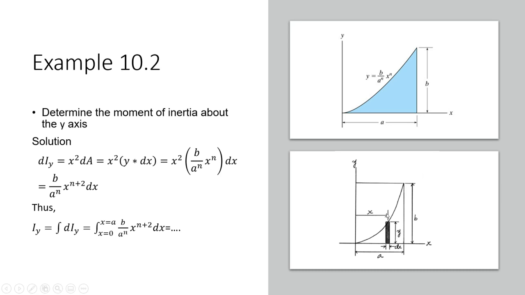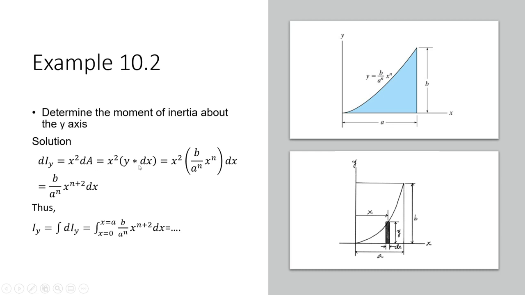as the square of the perpendicular distance from the y-axis to the rectangle. Remember, that's just x for any value of x, which would mean any of these rectangles under the curve. So that will be your distance squared, x squared, times the area of this rectangle, which will just generally be the width, which is dx, times the height, which you can express as a function of x using this formula. So in general, for the little rectangle, its infinitesimal moment of inertia will be x squared dA.